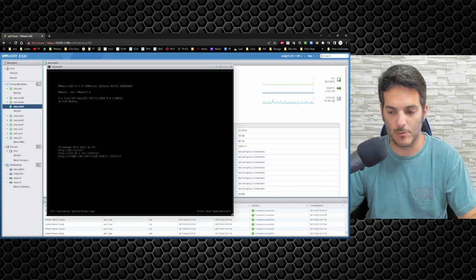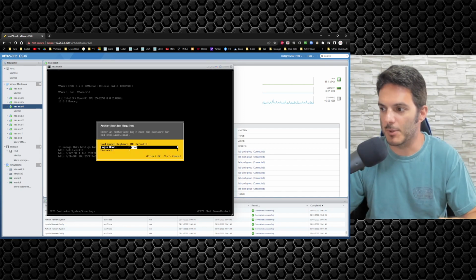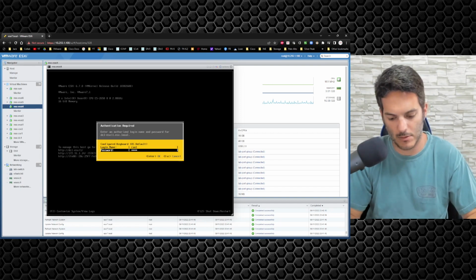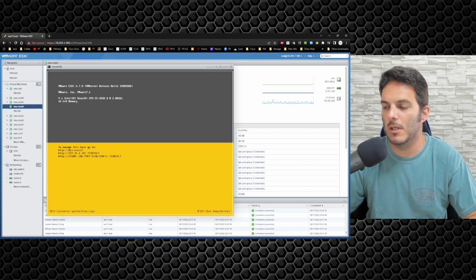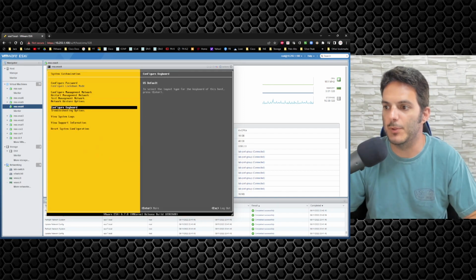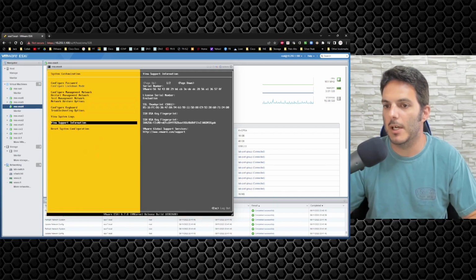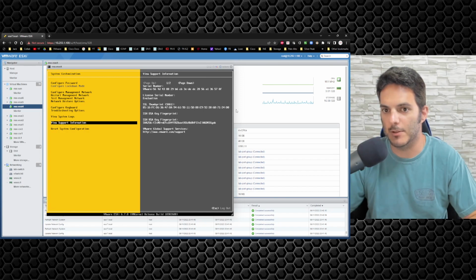Okay, so you can go ahead. I'm going to press F2 real quick to send it. That's also my pause key. So I'm going to go ahead and type in the password. And then what I'm going to do is come down to view support information. And here on the right hand side, right where my mouse is sitting, in the center of the screen, 34 Delta 8 is what I've got.